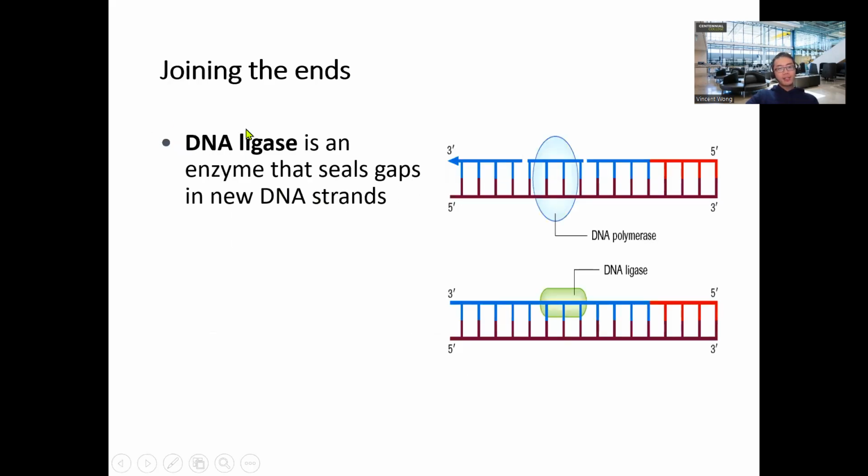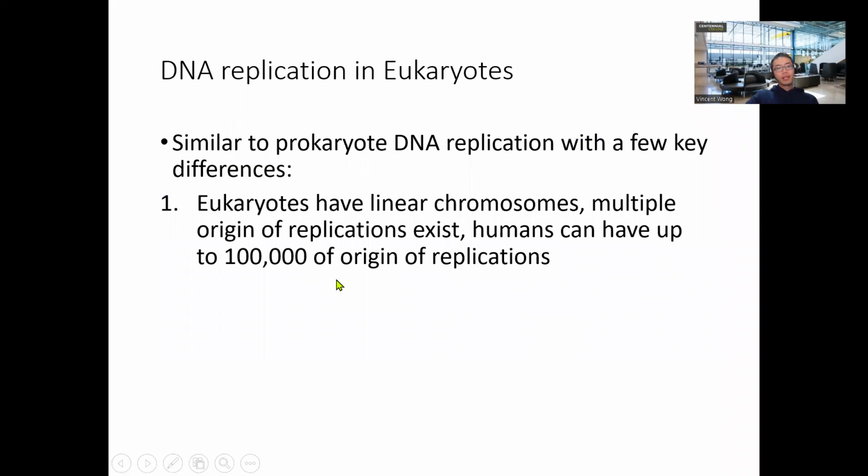This is the ligase, the one that will join the gaps together, and complete the process. So everything we talked about so far is DNA replication in prokaryotic cells, right? In simple cells like E. coli and other bacteria. But the process is very similar to what happens in our body, in eukaryotic cells. But there are a few subtle differences, okay? And I'm going to highlight 3 key differences here.